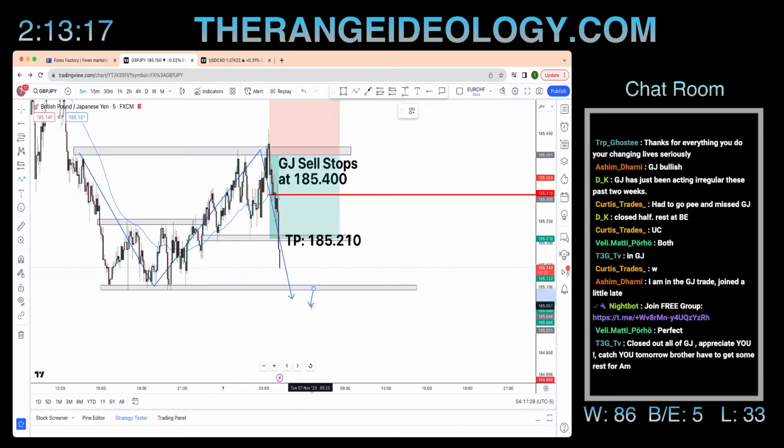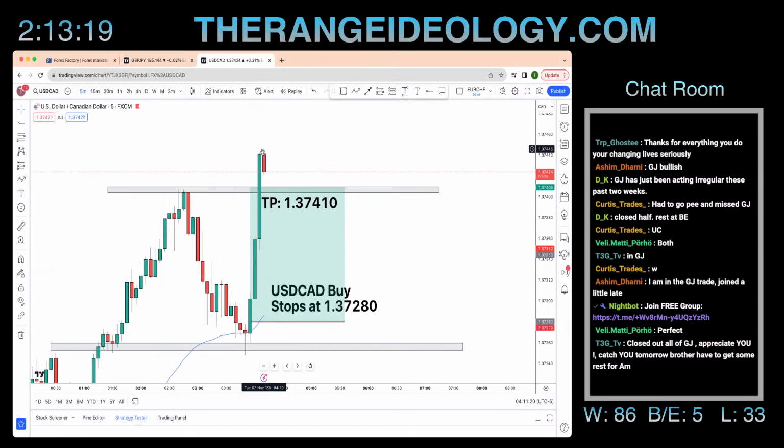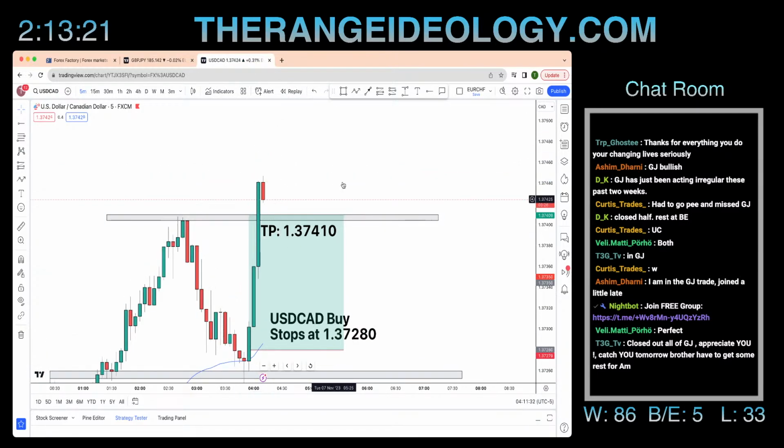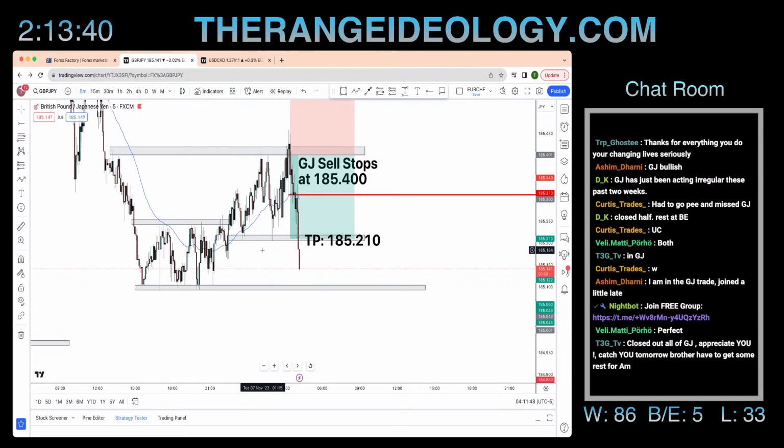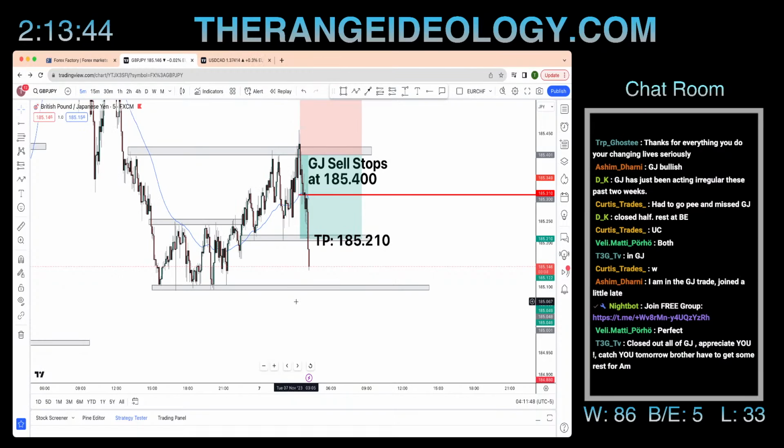So there's different things that you have to be careful with. And USD CAD can continue up here as well. What if it doesn't come down here? What if you have the sell stop? It taps you in and then boom, makes a huge wick and then it comes back down. You have to be careful and be patient with these things as well, right? So I advise, again, if you have the 2 setups, you have 2 wins, do not overtrade, and let the setups play out and just see what would happen if you were to take the setups. Let me just read some of these comments here.